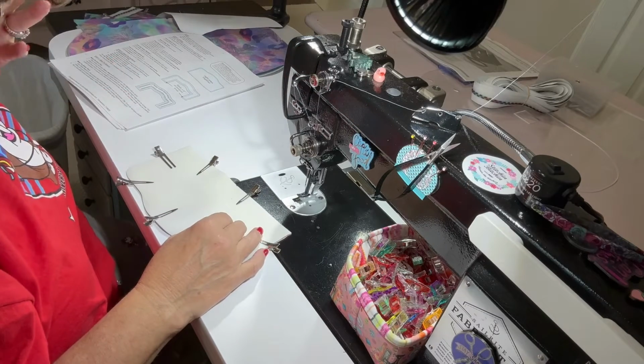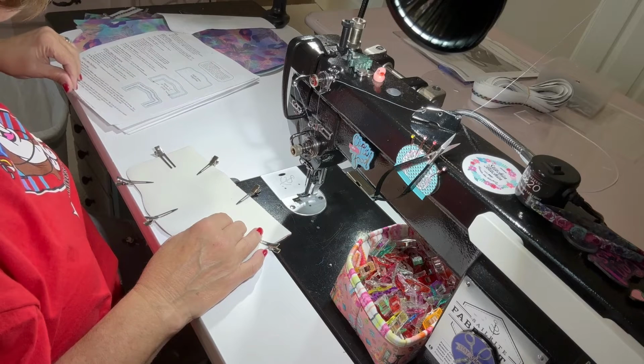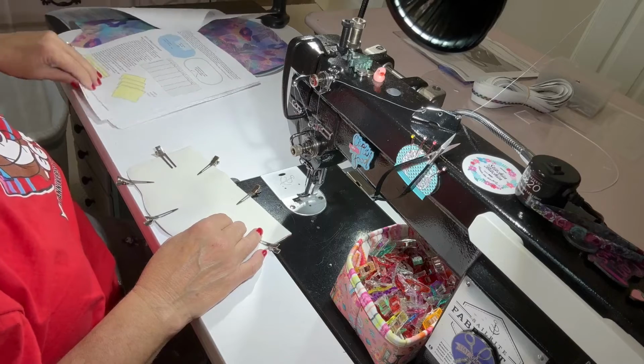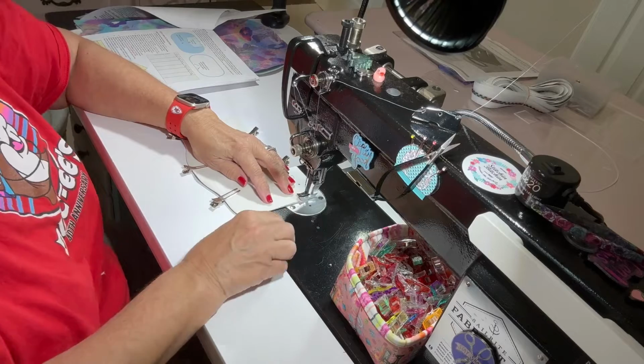And I've done this bag 100 times. And I'm just looking to make sure. Yeah, I know the seam allowance. Isn't that just awful? Okay.